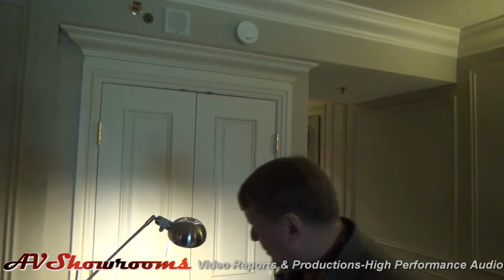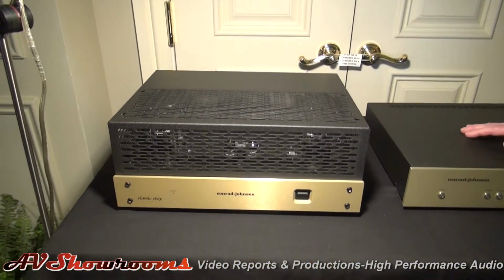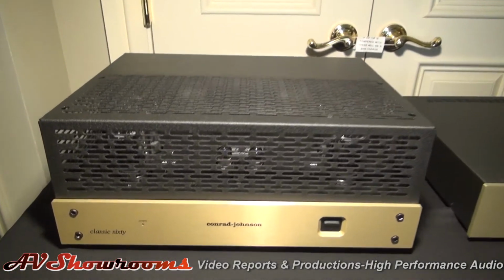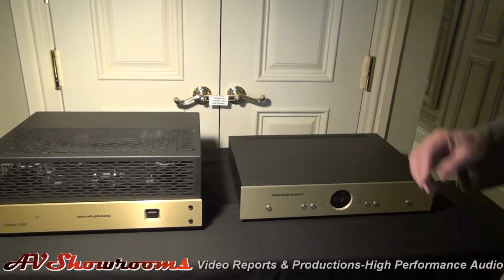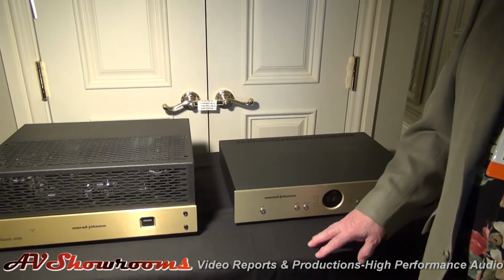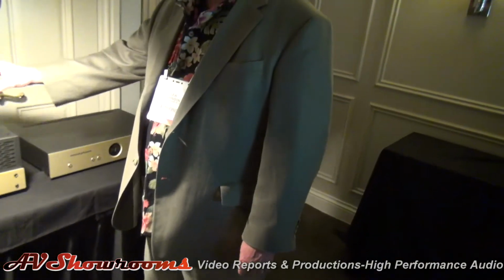Okay. Excellent. And how about over here? Well, over here we have the entry products in the Conrad-Johnson range. The one that you're focusing on at the moment is a 60 watt per channel stereo power amplifier. The Classic 60, available mainly as the Classic 60 SE, which is the upgraded model, carries a retail price point of $5,000. It's 60 watts per channel. Has KT120 output tubes, just like its bigger brothers. Has a sprinkling of the Teflon capacitors in it. Very sweet 60 watt amp. And for most applications, 60 watts is really ample power.